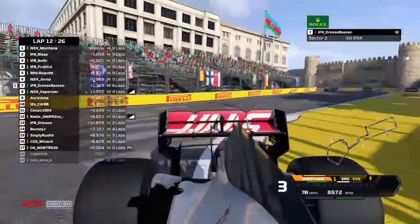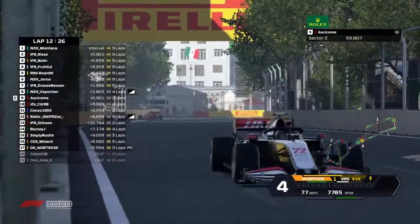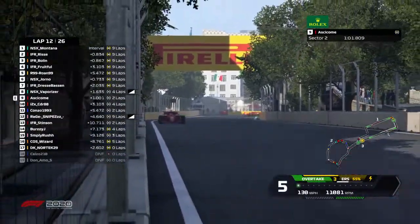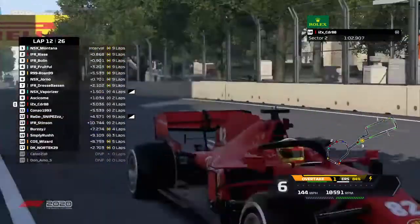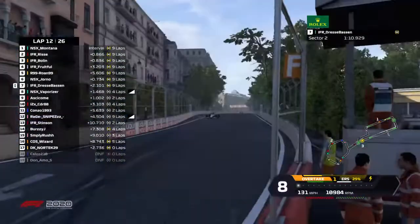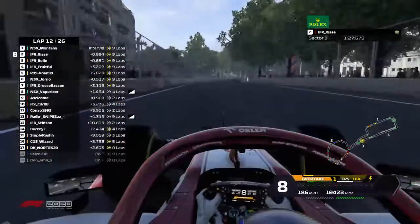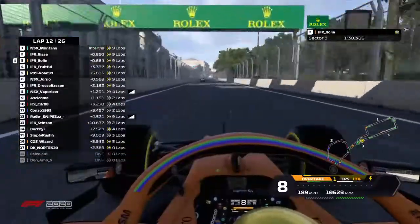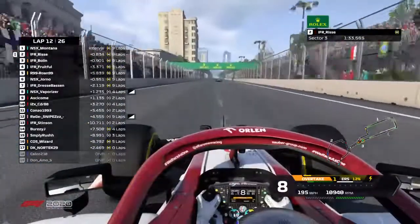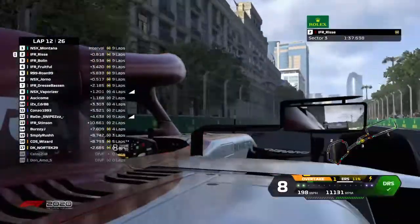And Giorno's still in DRS of Rowan, and he has been for quite a while. So hopefully we can see him move there. Doesn't seem like the new driver is catching his teammate, Jack. Staying behind. About 1.5 tenths, Reese, just in that corner alone. So that'll buy him a bit of DRS. They're both using their ERS, and they're both nearly out of ERS. So Montana's got 8%, Reese has got 14, and Bolin's got, well, it's 11 now as it goes down.